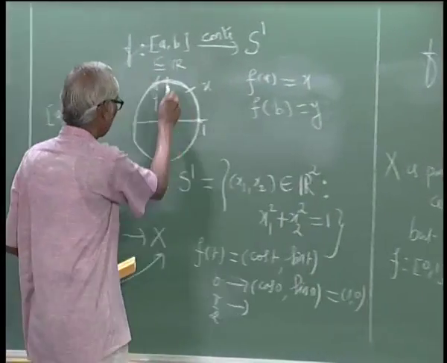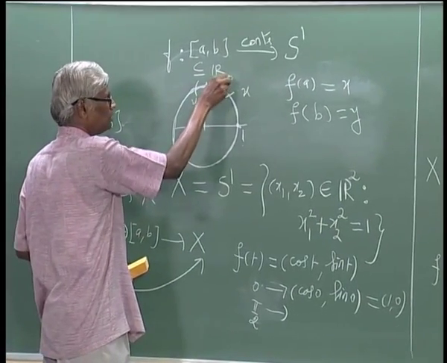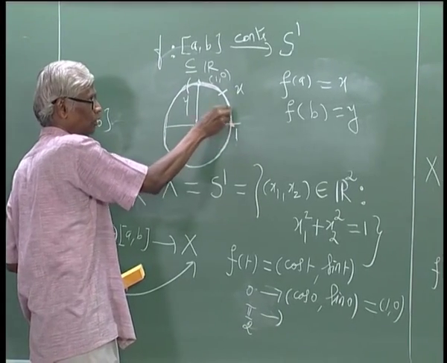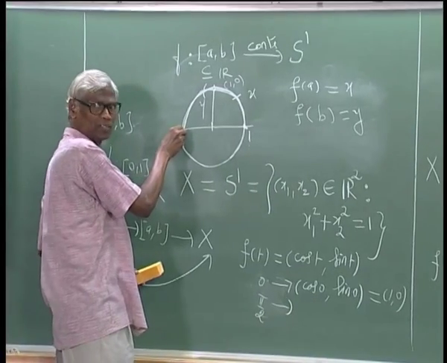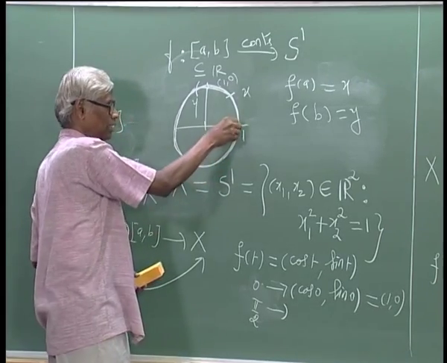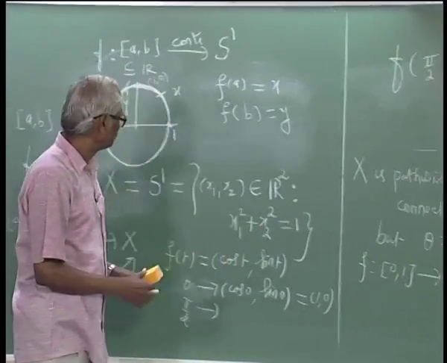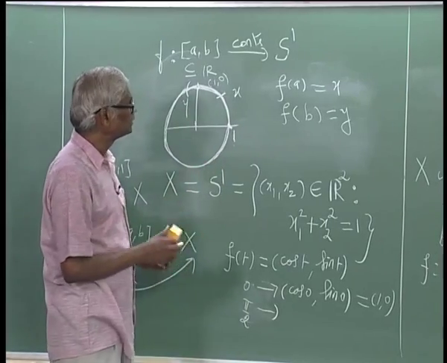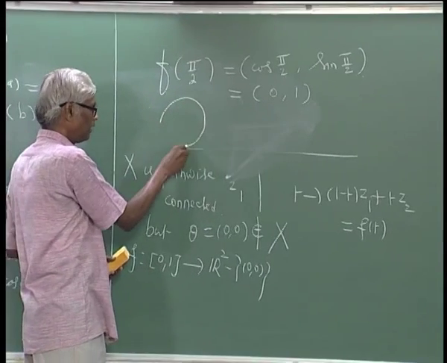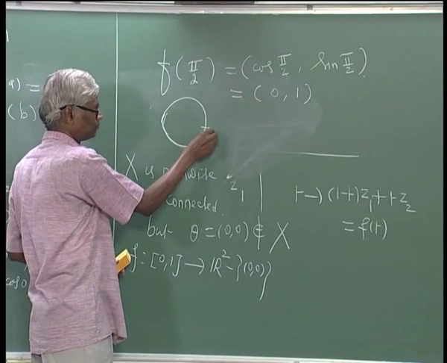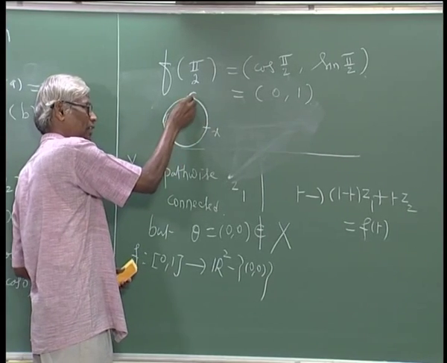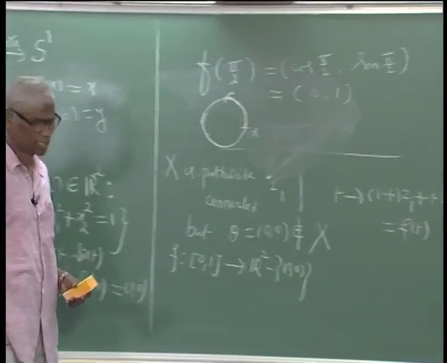So, this is our point (1, 0). Like that, we know that when t varies from 0 to pi we will be at (-1, 0), and again you will come back when t equals 2 pi. So, in general, you give any x and y in the unit circle, we can always find, geometrically, a curve joining x and y that is part of the circle.